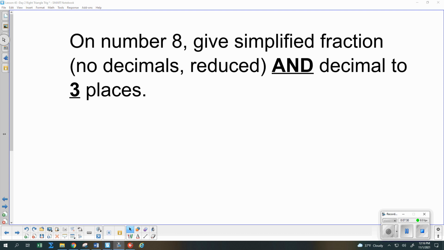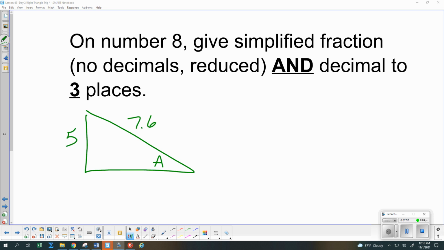Okay, let's talk about number 8, what I would like for you to do on that. So you've got 3 triangles, and so one of them uses the first triangle, one the second, one the third. I'm just going to talk about that first triangle. So it looks something like, let's see, A's down here, and then I have 7.6 on the hypotenuse, 5 over on the left, and 5.74 at the bottom, and my right angle here. And question A asks me for the sine of A. So first, SOHCAHTOA sine is what, with adjacent, hypotenuse, opposite? Melissa? So I need opposite over hypotenuse. So who can tell me the numbers for opposite and for hypotenuse? McKenna?